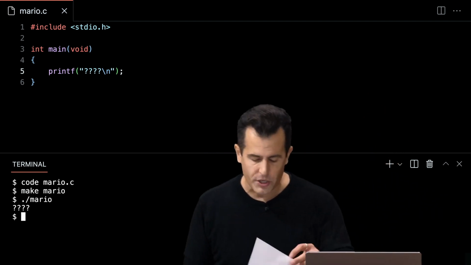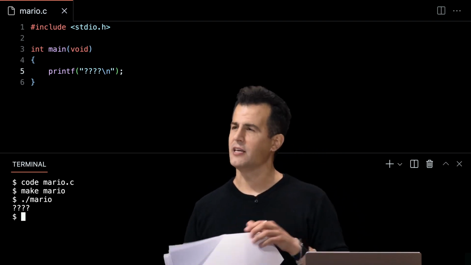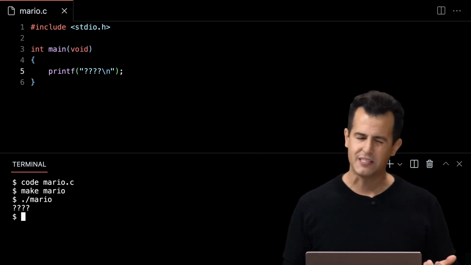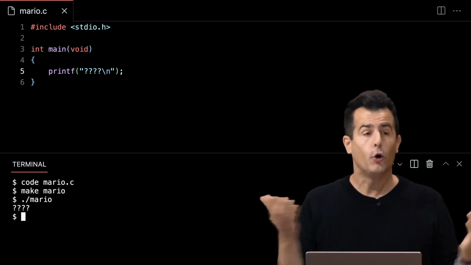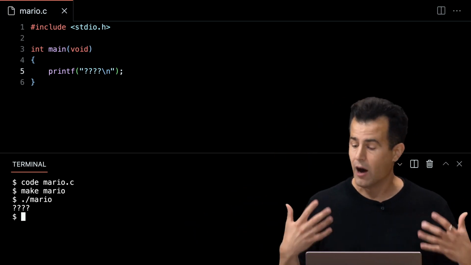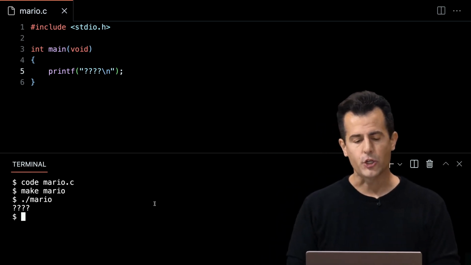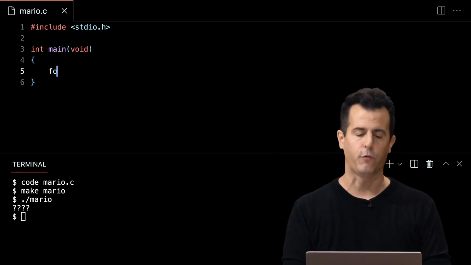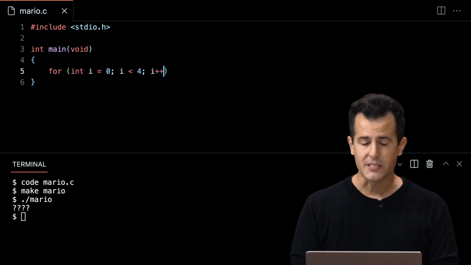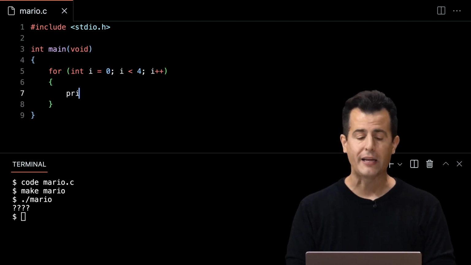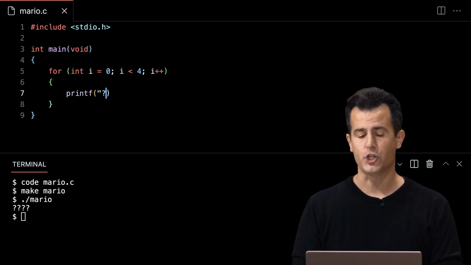But we've seen, of course, that there are better ways to do this. And if you wanted to generalize this to be 5 question marks, 6, 60 different question marks, a loop was always the answer for not repeating ourselves. So maybe I should rewrite this a little bit more flexibly and say something like this. For int i gets 0, i less than 4, i plus plus, and then inside of the for loop, now I can just do a single question mark.